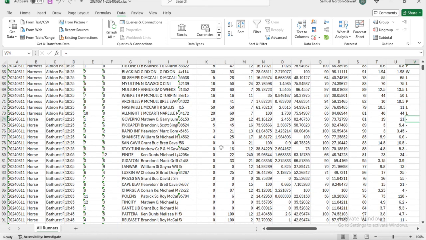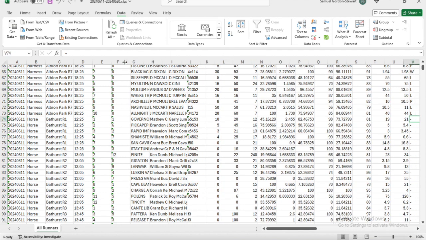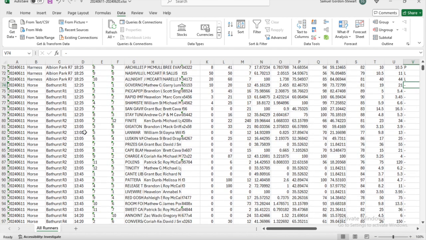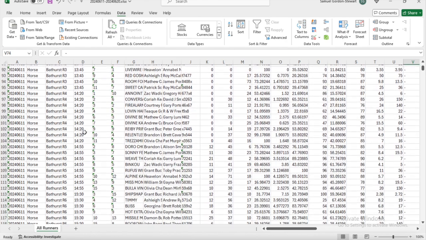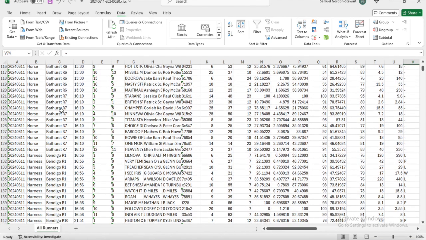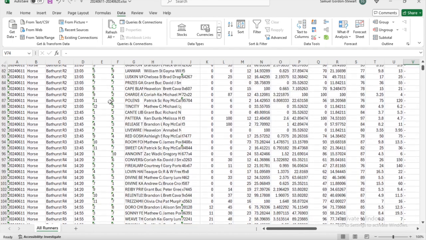In this case we've got, just expand this out a little bit, Bathurst race 1. I'll pull this column in a bit, just to make it a little bit easier to see. So we've got this here at Bathurst. In fact, we've got a whole heap of races at Bathurst here on the 11th where there's nothing. In fact, that entire meeting may have been abandoned. Now, it has odds listed in the back odds and lay odds columns because there were prices for those at some stage before the meeting was abandoned.